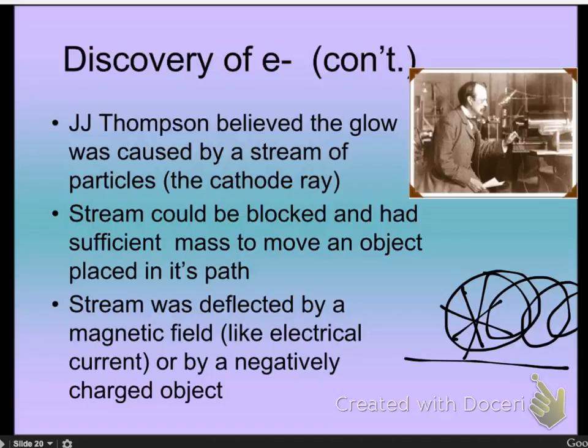If you set up the cathode ray and you take a magnet, where'd my magnet go? Well, it's not there. So this is my magnet for right now. If we take a magnet and we stick the negative pole of the magnet up against the glass, the cathode ray bends away from it. Cool. And we can flip the magnet around and we can make the cathode ray go the other way. I could do this all day. I probably would have if I was in the lab.